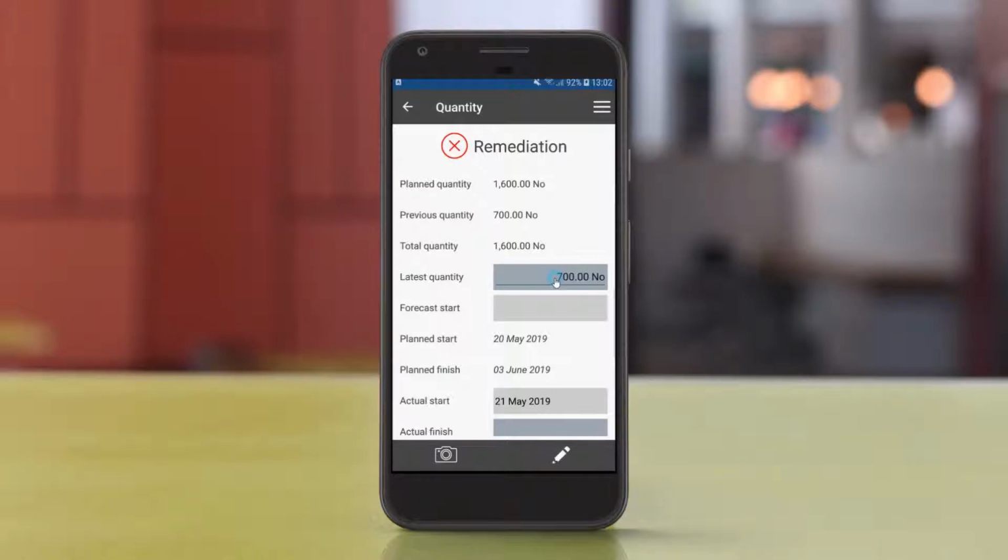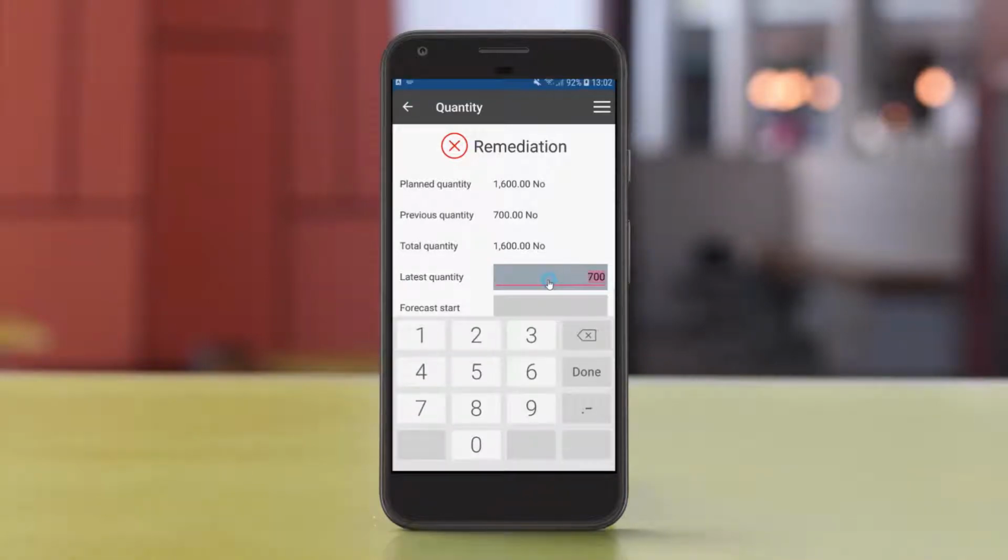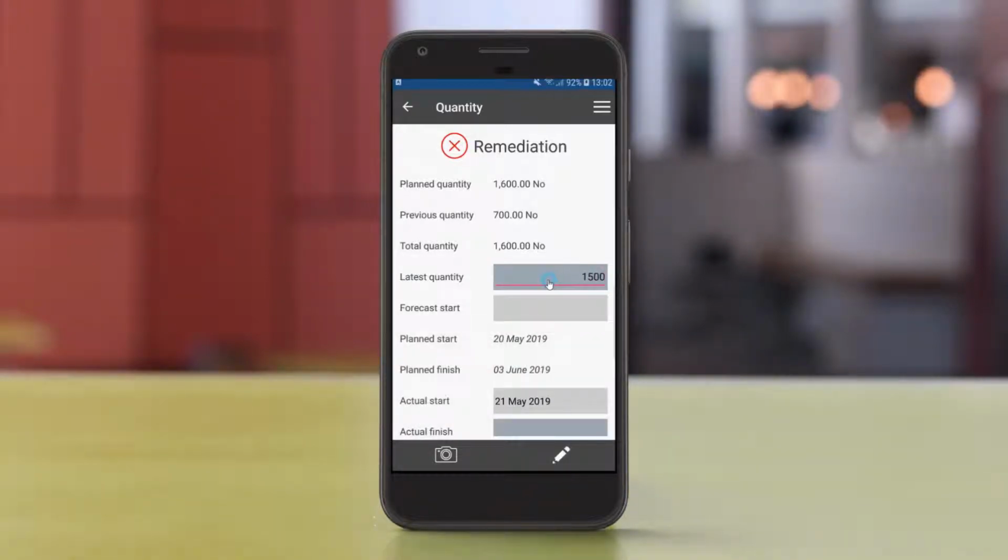So if that has been defined in the Powerproject project, there was a total quantity of 1600 number, just a definition of a unit, and previously it was reported that we'd done 700, and at this date in the future, the 9th of June, or by that date, we should have done the full amount, 1600, but it hasn't gone as well as we anticipated, and we've only done 1500.